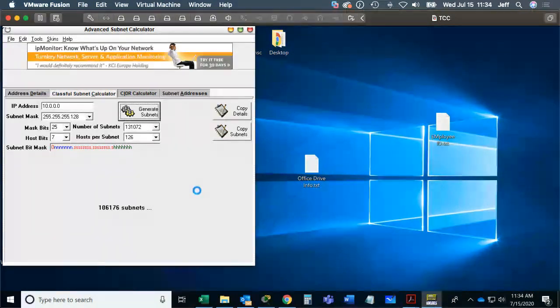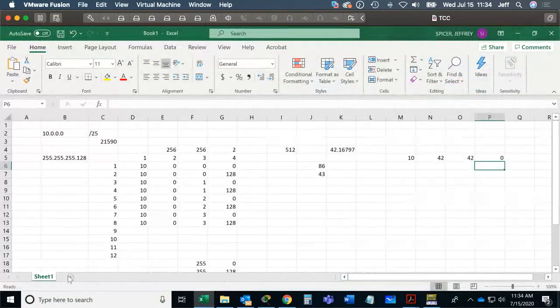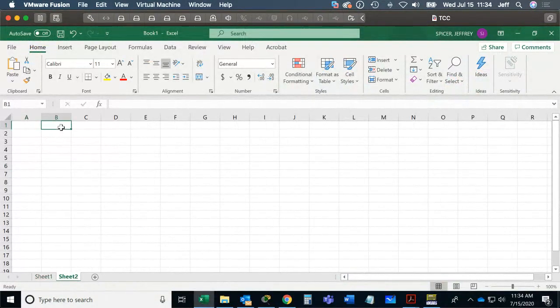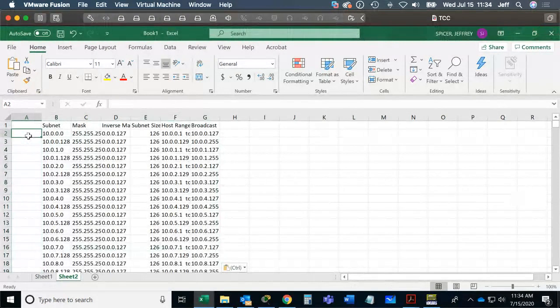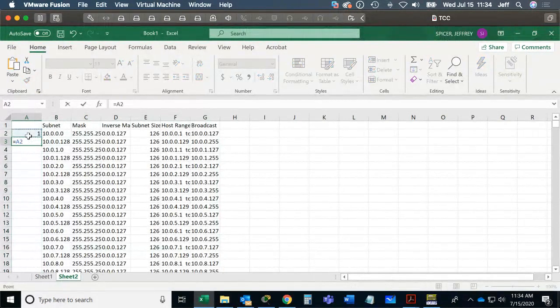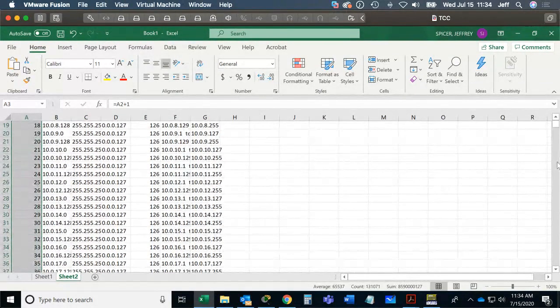Few subnets. All right, copy these, add a new sheet. And we'll do subnet 1. All right.